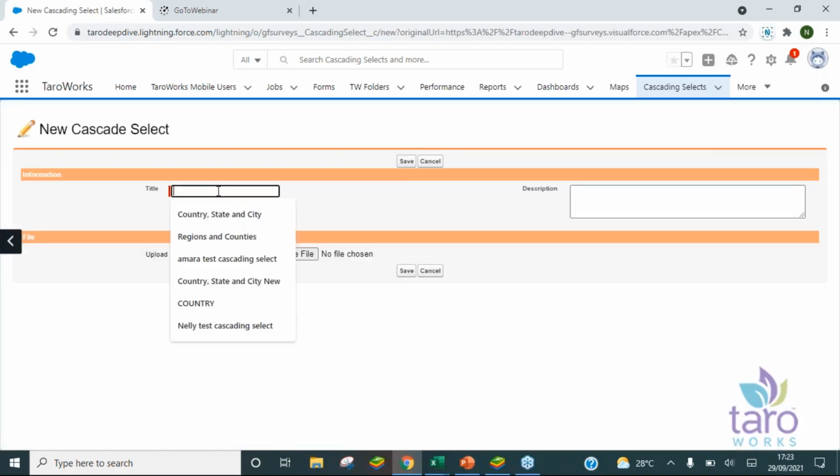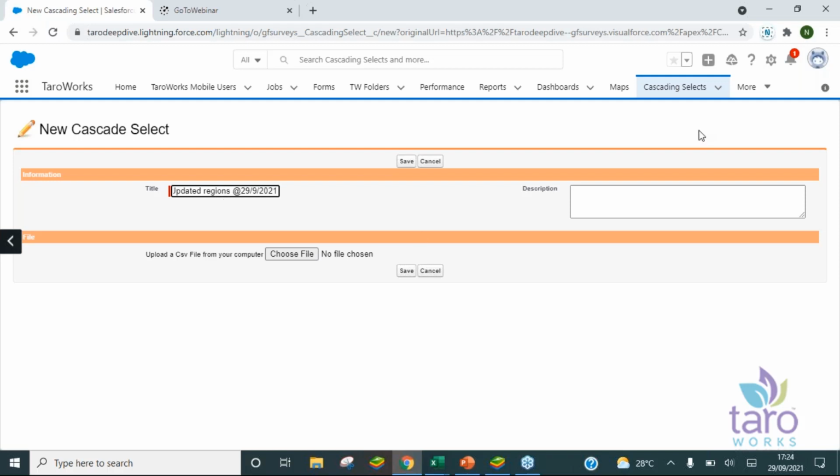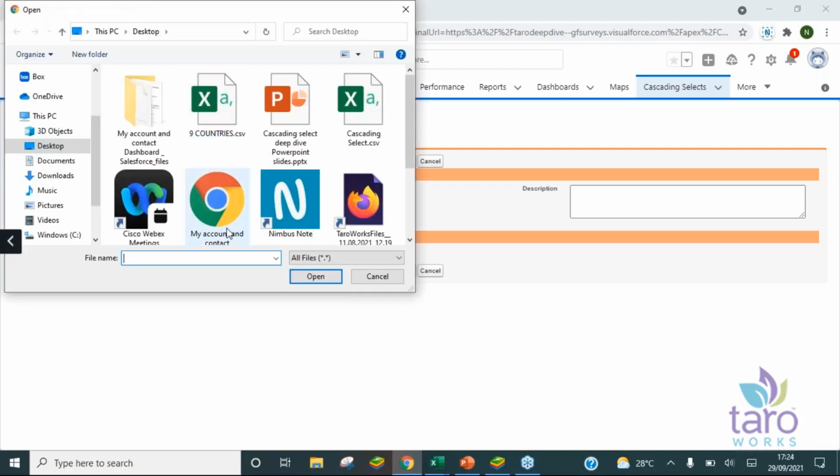And now let's call our title Updated Regions at 29th September 2021. Then let's not add the description for now. Then from here, we can now choose our new CSV, which is updated 9 countries.